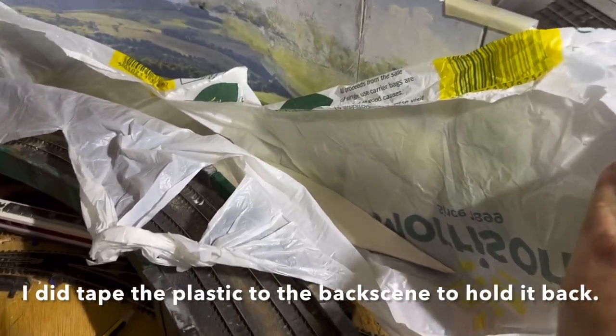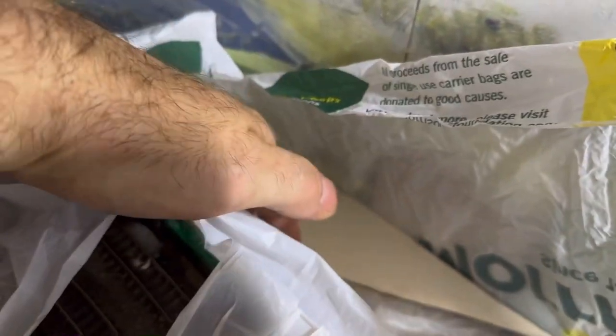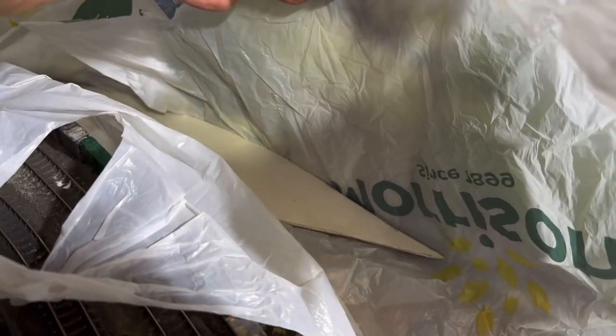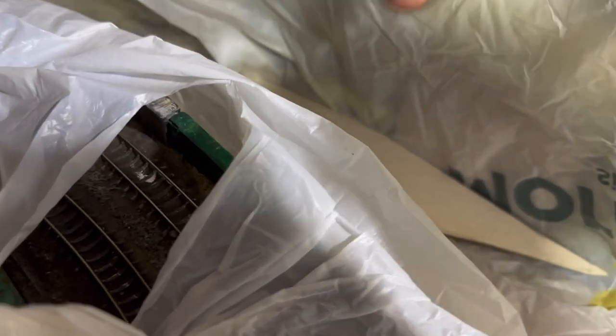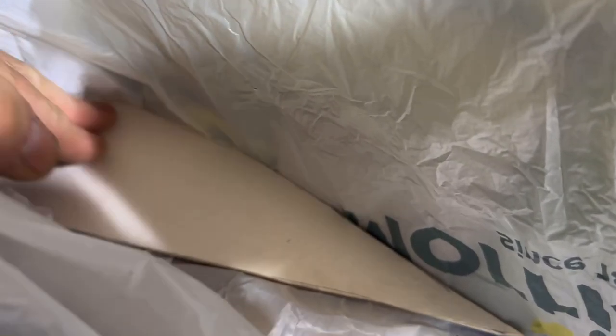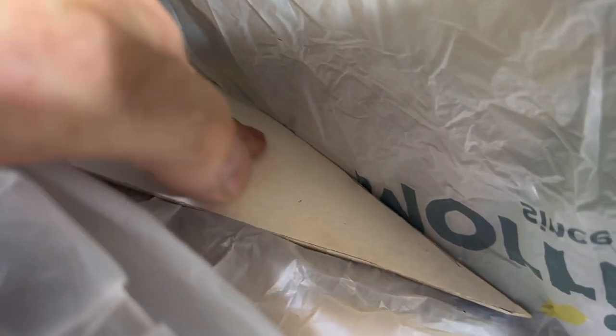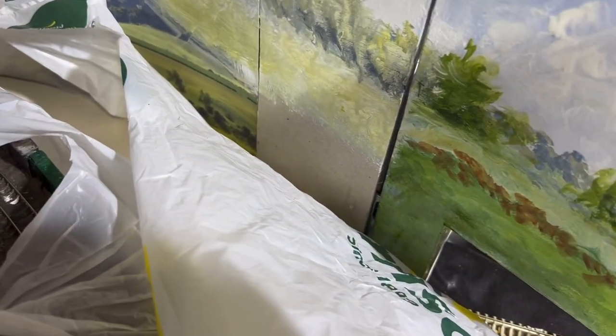You might be wondering what's going on here. The reason I've cut the base out, as you can see just down here — I've got to glue that into there, and I don't want it sticking to this or to this bridge. By putting the plastic on, it will obviously protect both. I'm going to initially hot glue it in, purely because I need to push the bridge in — it's sticking a little bit forward, and if that carries on it will cause the trains to foul. So I'll put hot glue around the back edge and a little bit at the front, then go back in with PVA afterwards and some tape around the back.